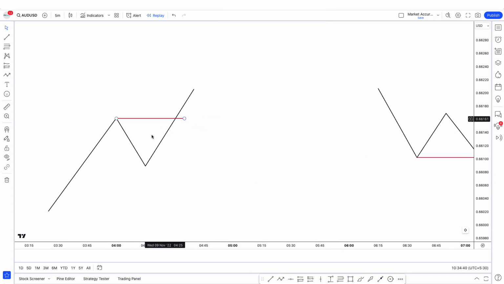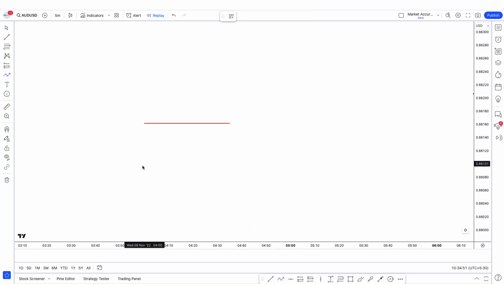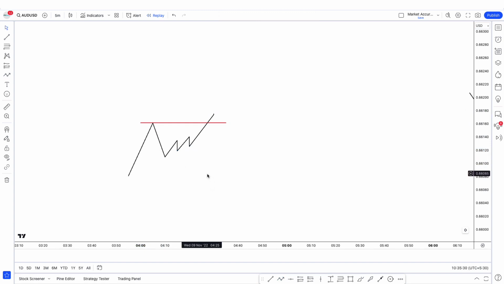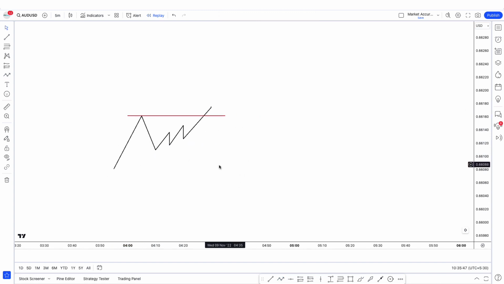So let me make this diagram more realistic, let me try it again. We got the A leg, right? And we got the B leg, right? And when we are about to sweep the high, we're going to make structure like this. So we got this. We got this. Why is this so clumsy? And we got this, right? Okay, so when price, the C leg, sweeps the high of the A leg, we should create some structure. If there's no structure, then we don't look for a trade. But if there's structure, we wait for price to come back down and break this structure. It could be a candle low, or it could be an actual low, right?